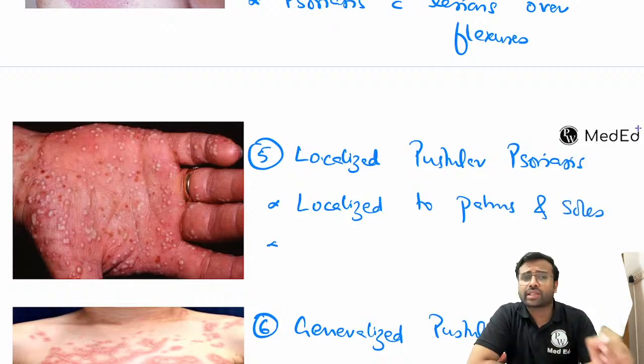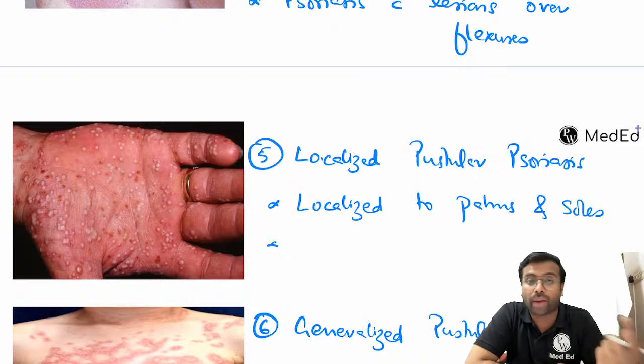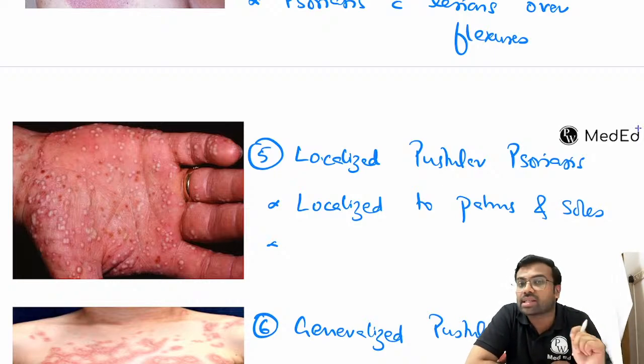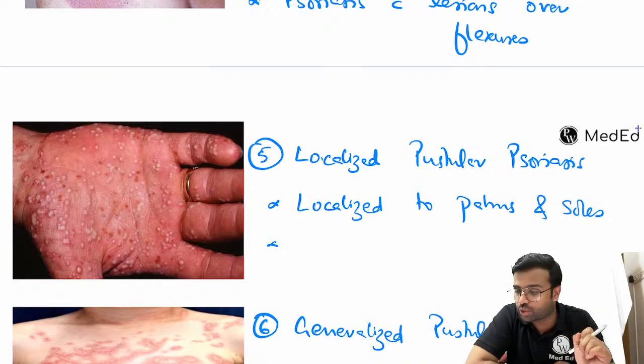Now, psoriasis is not an infection. Whenever we see these pustules, we always think, okay, this is a pustule, so most probably this can be because of a bacteria and we will be sending it for a swab. So once we send the swab for investigation, what is the result that we are going to get? Will it be positive for a bacteria? Will it be positive for a fungus? Is it going to be a sterile pustule?